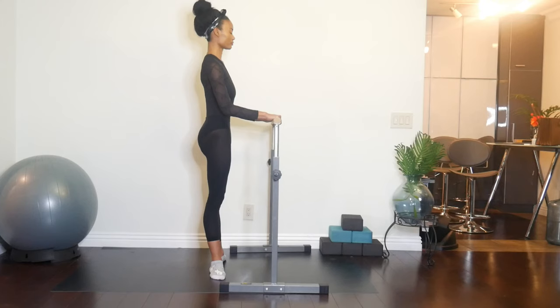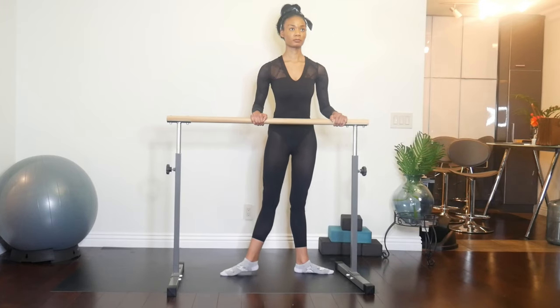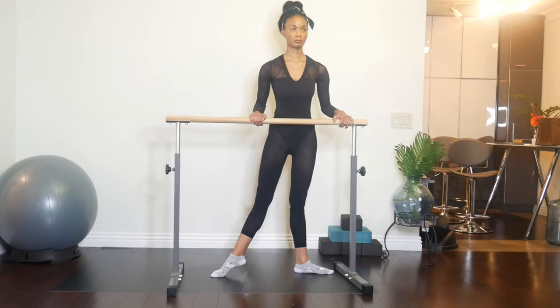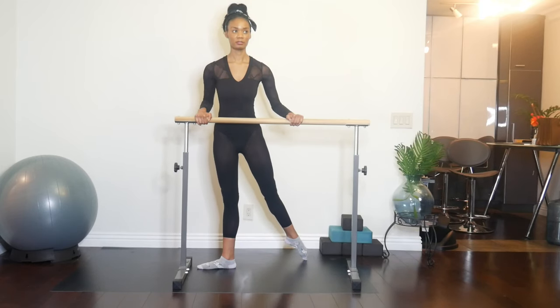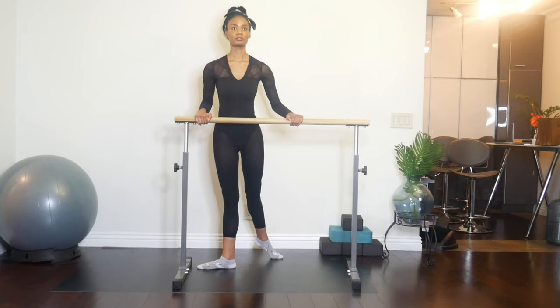One tip I can give you is that when you start doing Ballet Conrad, at almost no matter what level — even if you're at a very high professional level in dance — just focus on core, butt, and legs. Focus on those three places at first until you're strong enough and coordinated enough to start adding in the other parts of placement. Obviously you want to keep your shoulders relaxed the entire time, but it's not important to have everything engaged outside of core, butt, and legs.